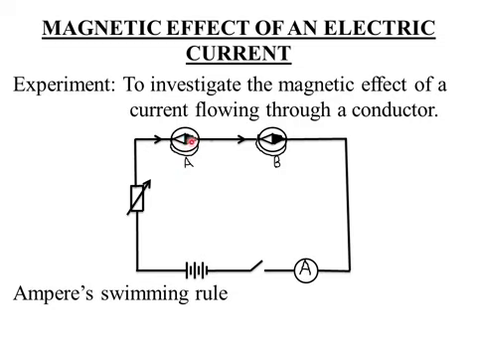So he predicted that the deflection of this particular needle will be downwards according to this experiment. That is, the deflection of the needle should always be towards the left hand side of the swimmer. So needle A will deflect downwards if the polarities of the battery are reversed, or if the current was moving from this particular terminal. If the current was moving this way, then for needle A, remember the wire was passing above it. So the left hand will be downwards. That is, if you are swimming towards this direction, then the right hand will be upward. So I expect needle A to deflect downwards.